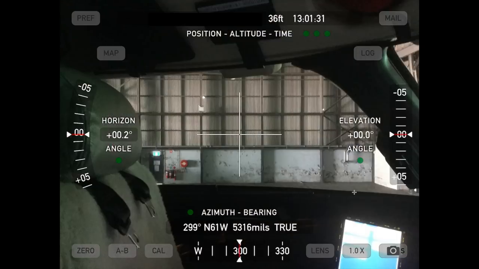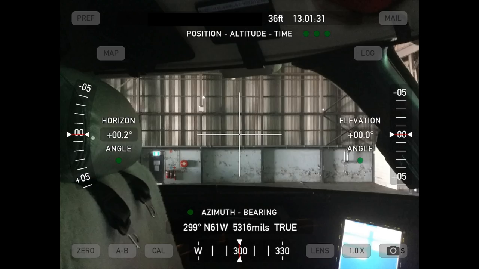So what I'm showing you here is a photograph taken from inside the aircraft while it was inside a hangar, and I'm using a Theodolite app on my phone. And as you can see, the crosshairs are striking a certain position on the wall of the hangar. You can see we have the door here, the fire extinguishers, and then we have this pipe, and then a second line directly above it, and the crosshairs are just below that line. You can see the angle here is 0.0.